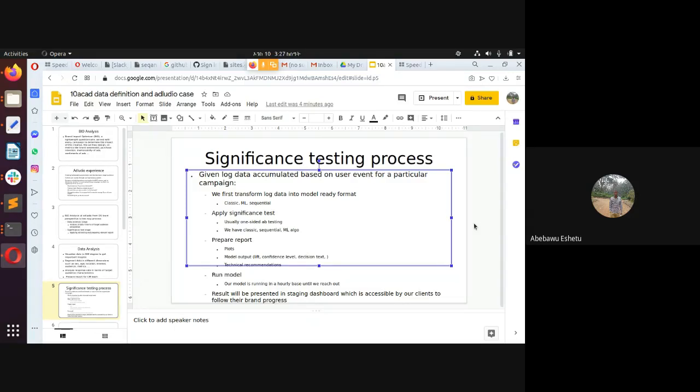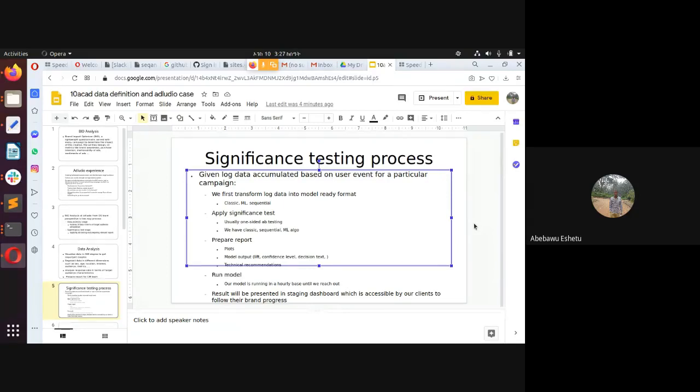And we also include the technical recommendation for the CM team. Then this final result will be presented to the campaign management team. If they approve that process, we start running the model. Currently, our model is running hourly. When the final output is running, the result is visible to the client.